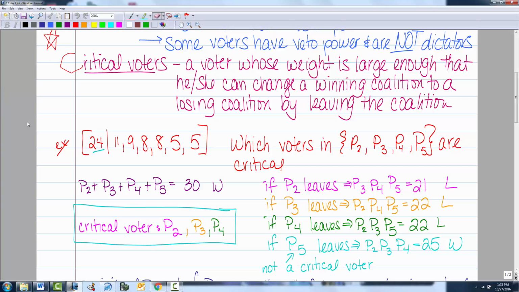I'm pretty sure I got this right. You know who a dictator would be? A dictator would be somebody that has a number that is what in this list that I'm writing right here?